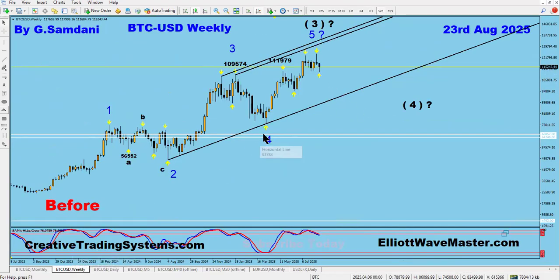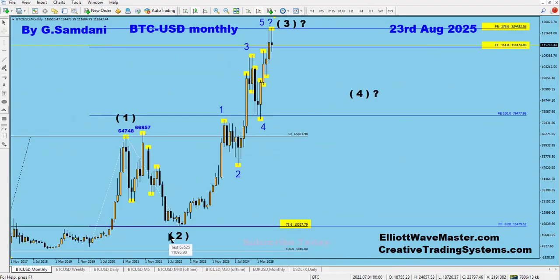If in fact this is what we need to do, we have to come into this area here in three waves, right? So probably A, B, and then C here, and then again go to the upside, right? Or small A, B, C, just a little bit more than this. And this wave four is of this wave two. This is one, two, and this wave three is finished, and this is wave four. This wave four belongs to this wave three, black count.